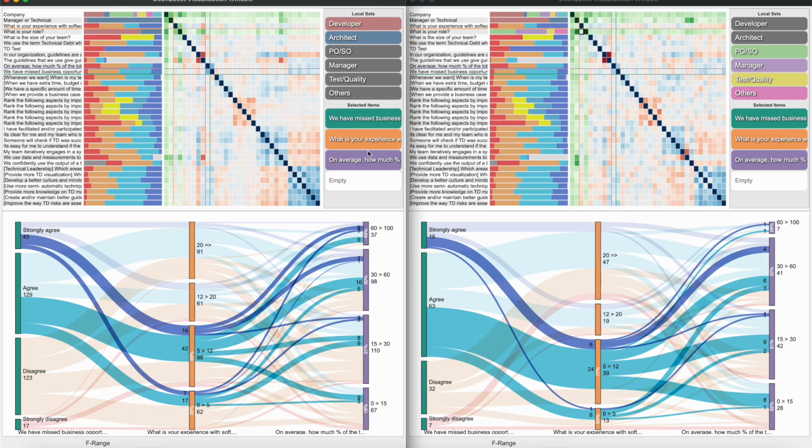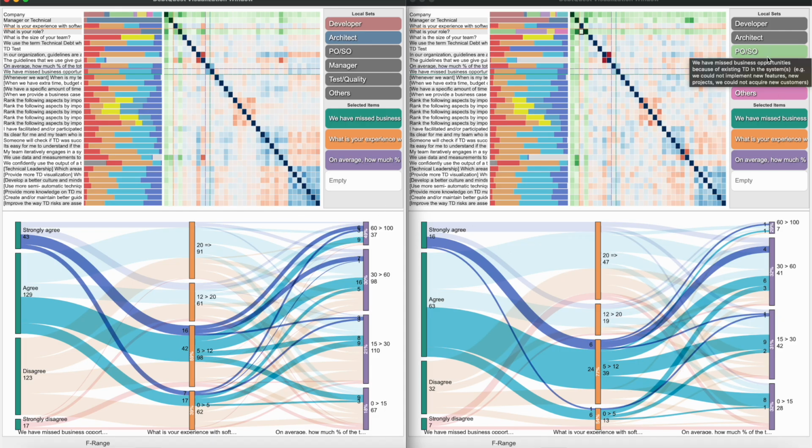So, for instance, we can see how the developers and architects with less than 12 years experience that agree or strongly agree there are missed business opportunities distribute in how much time they spend on technical debt.